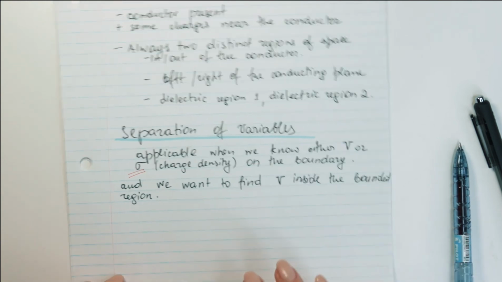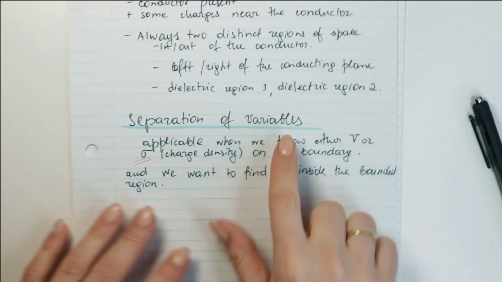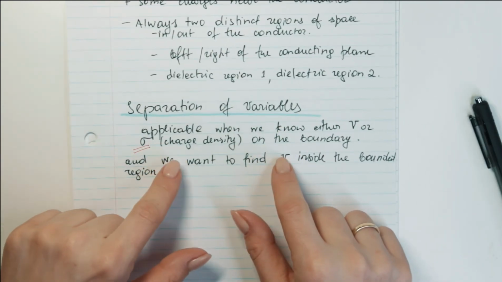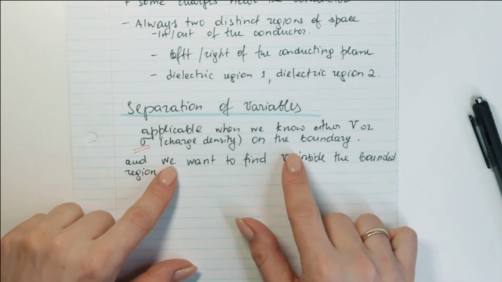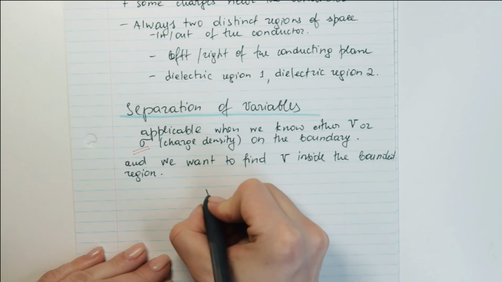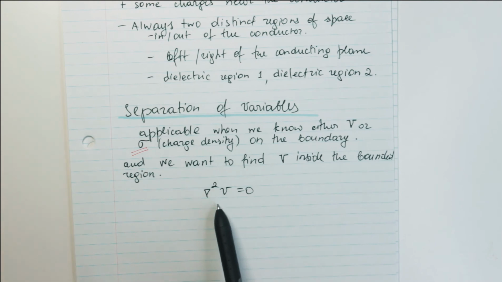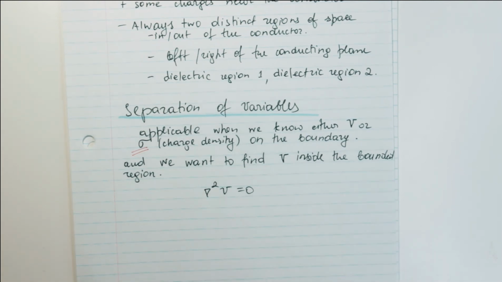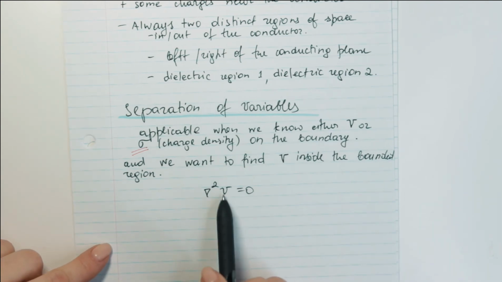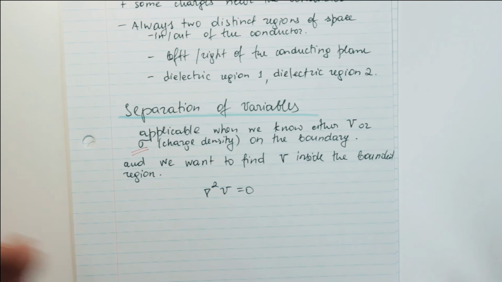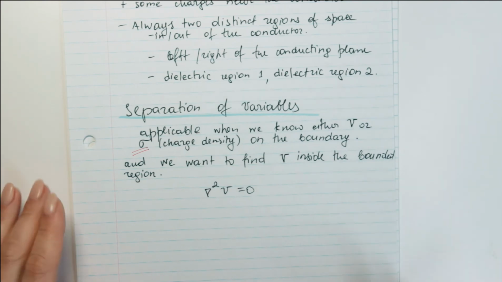And the next method, and the last one, oh, and by the way, in the separation of variables method, it also depends on how many dimensions we have. Laplace's equation of this form could be one-dimensional, two-dimensional, or three-dimensional. And in one dimension, the solution to this is relatively straightforward. It's just the equation of a line, basically. But in 2 and 3 dimensions, this becomes a partial differential equation, which is very often solved by the separation of variables method.